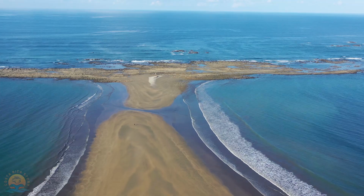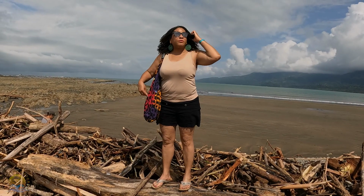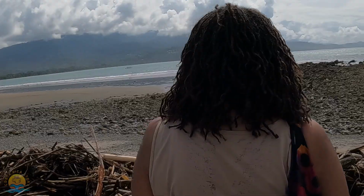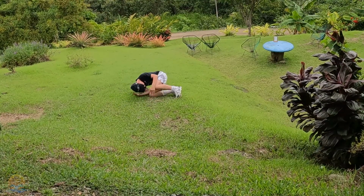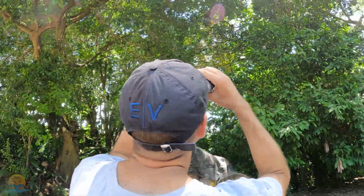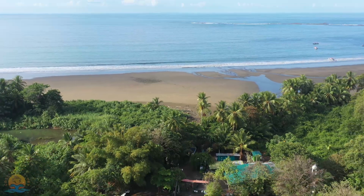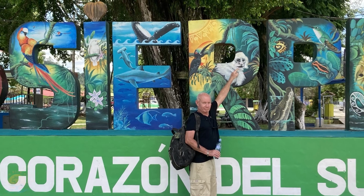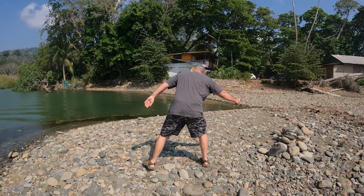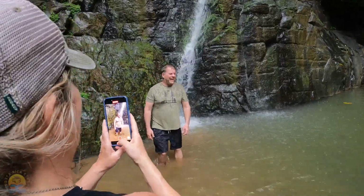So are you ready? Are you ready to come to Uvita and do the Uvita Day Adventure with me? I really love showing people my world, living vicariously through their adventures here. We can hit a lot of the popular attractions, so you never really know who's going to drop in on the Uvita Day Adventure. It's definitely a good way to get in touch with your inner child. And if you want, we can even get off the beaten path.